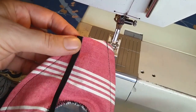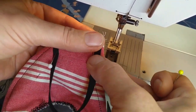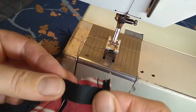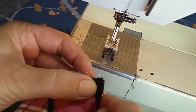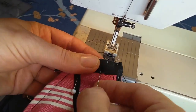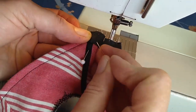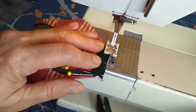I'll take this piece of elastic and pin it to one side, sort of facing inward toward the mouth opening. Take the other side and pin it down too to form a loop. When this is sewn, I'll be able to slip it over my ear. I'll take a piece of twill tape and pin it over the elastic and the side. This will finish off the side and hold the elastic down really nicely and securely. It also makes it easy if I need to replace the ear loops. Once that's pinned on, I can zigzag the twill tape and the elastic down all in one.